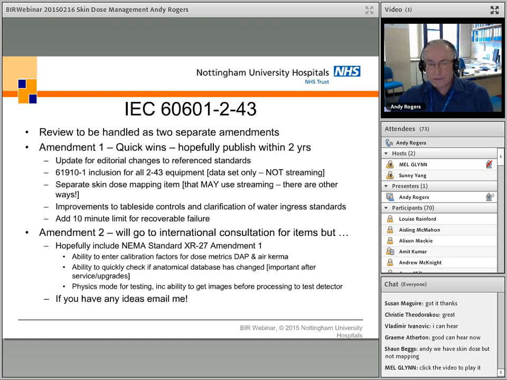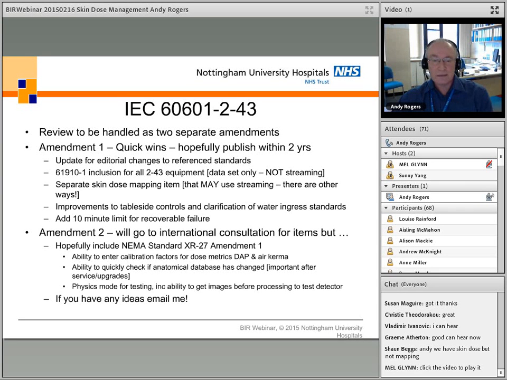Now, one of the things that's been happening in the States since they discovered dose and dose reduction is that their equivalent of AXREM, the trade association NEMA, has been getting together with the regulators in the form of the FDA and the professional bodies in the form of the American College of Radiology and the American Association of Physicists in Medicine. And they've been coming up with their own standards that sort of trump the international approach of IEC. A lot of you might have heard about some of the CT stuff that's coming out. Well, there's some interventional stuff around, and the current one is XR27.